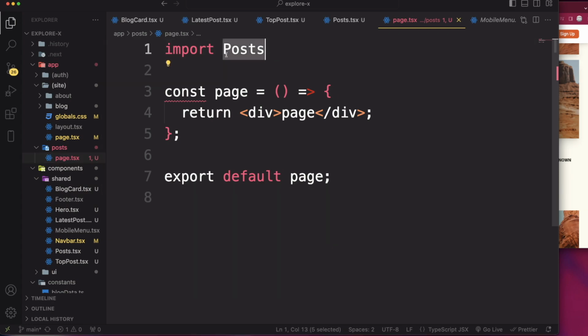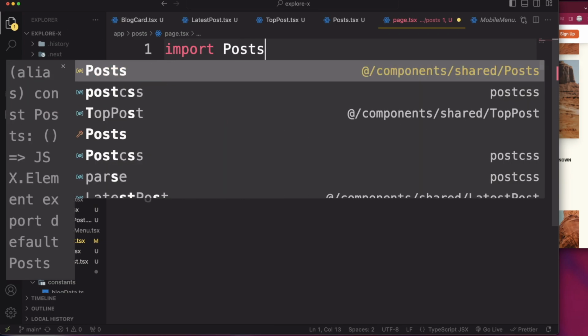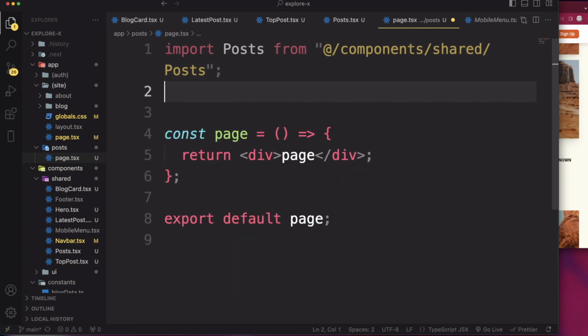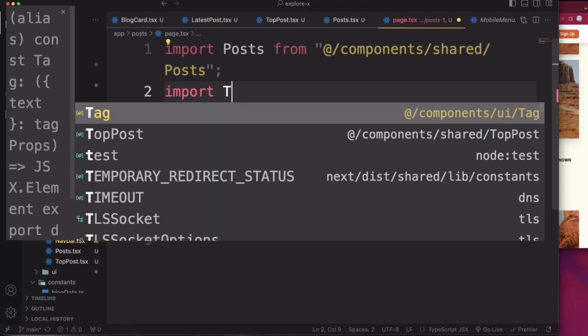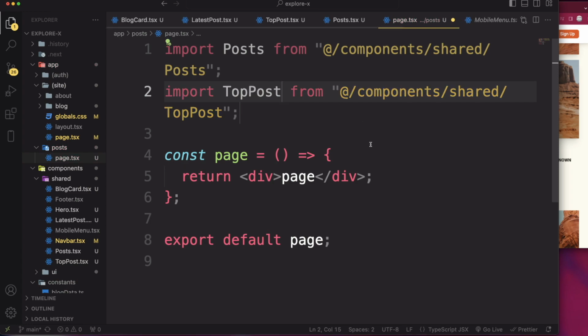and then in here we're gonna go ahead and import it. That, and we're also gonna import top post as well. All right, nice.